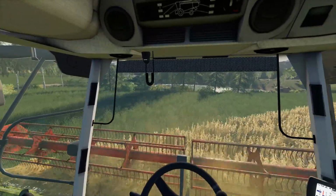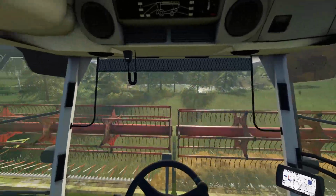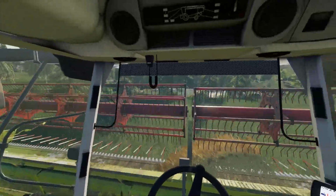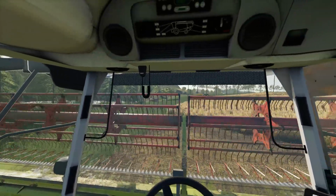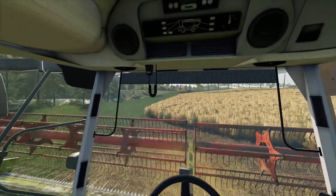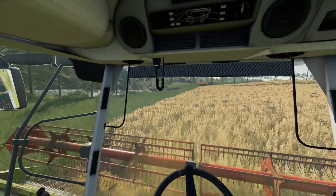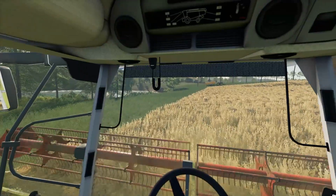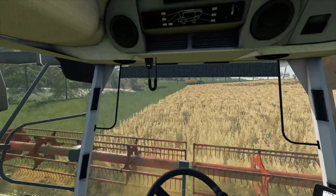You see there's just a little bit of lag still at the moment, but nowhere near as bad as it was earlier. I was trying to do this earlier, the combine suddenly froze, then took off at a vast rate of knots down the field. So I thought I'd best abandon that little project.